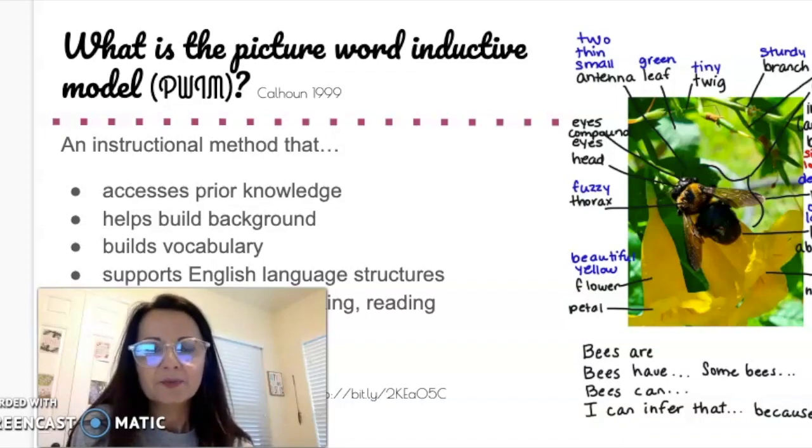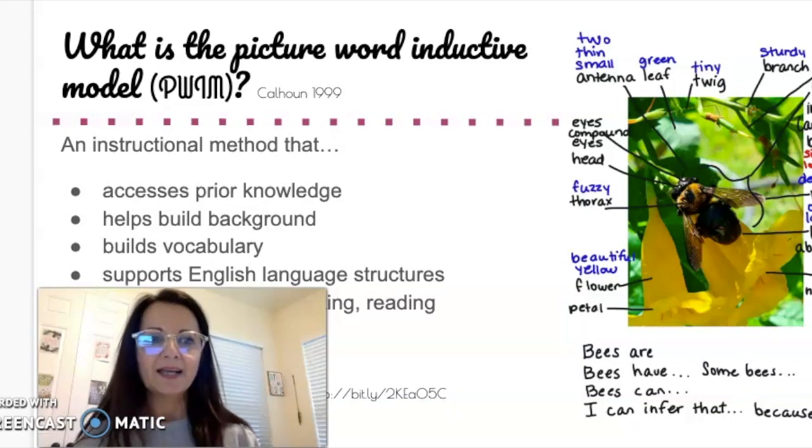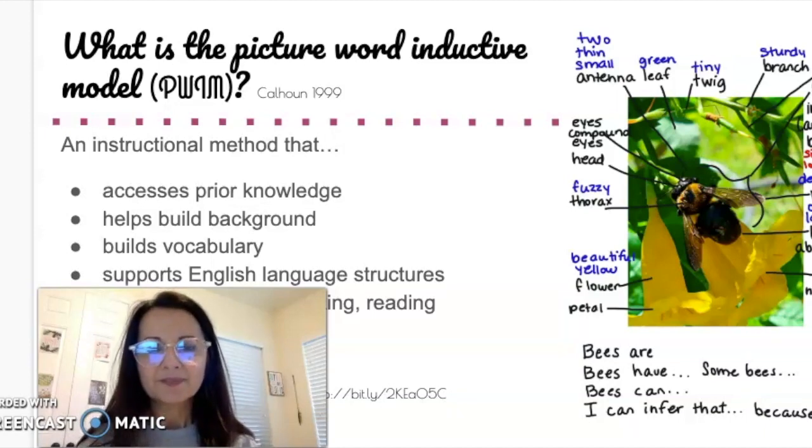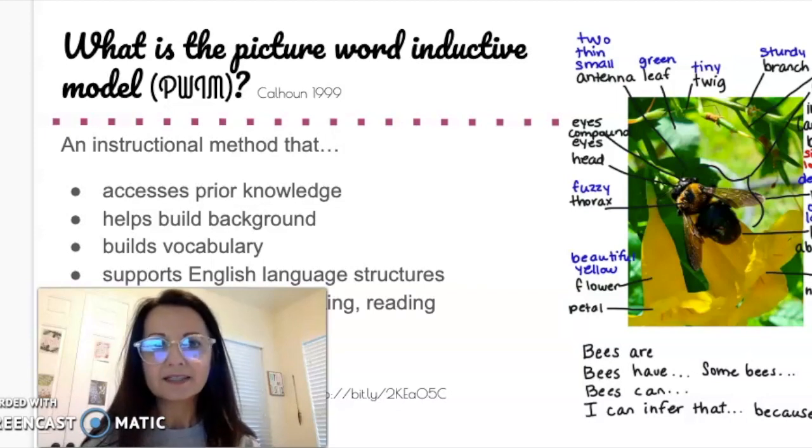And as a class, we would work to label this image. You can see here that all the nouns are in black, and the adjectives are in blue, and the verbs are in red. This picture-word inductive model is by no means completed. It's just a start. Then below the picture, we would use these sentence stems to complete sentences using the word bank we created around the picture.